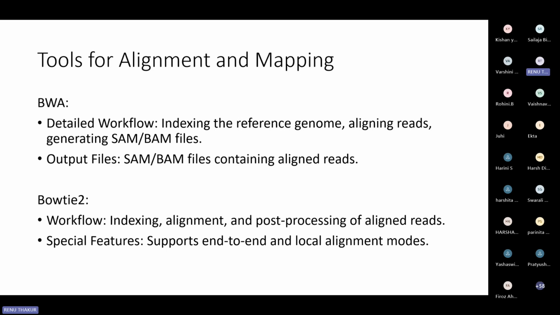Okay, and Bowtie 2 is a tool also used for indexing, alignment, and post processing of aligned reads. Post processing of aligned reads here is refining and removing the introns or any other mutation which happened in the data you have. So special features are, suppose, end-to-end and local alignment modes. Local alignment mode is where you have a small reference genome which can be used to organize and align your small data. Okay, when you have small sequence data, you can index a small reference genome to it.